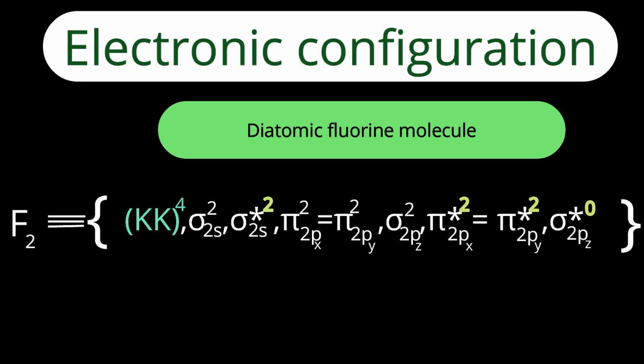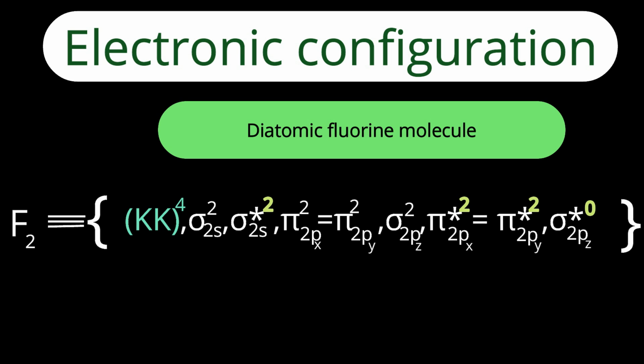2 electrons are there in each orbital, that is each cell, and the label for that shell is K. K from one fluorine, K from the other fluorine, KK. Total 4 electrons are there. Remaining molecular orbitals are represented by white color. Electrons in bonding orbitals I represent by white color, and in antibonding orbitals I represent by yellow coloration. Sigma 2s orbital 2 electrons, sigma star 2s 2 electrons.